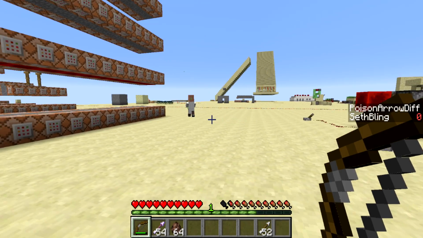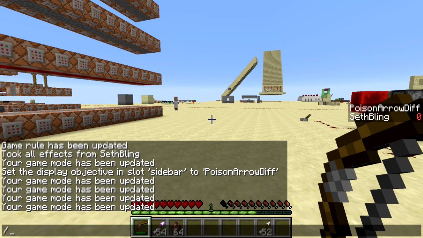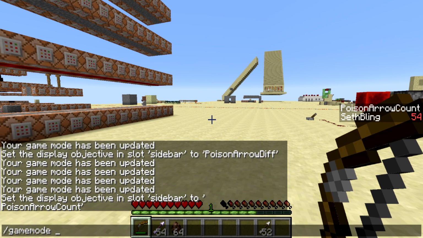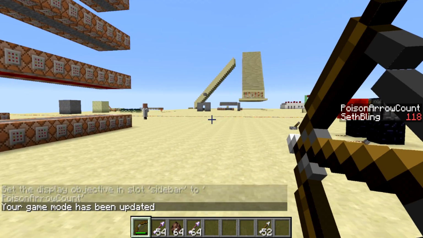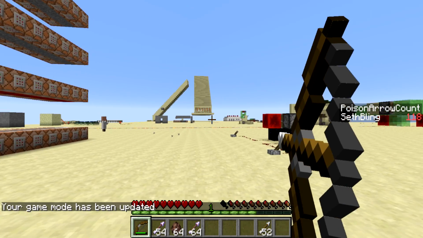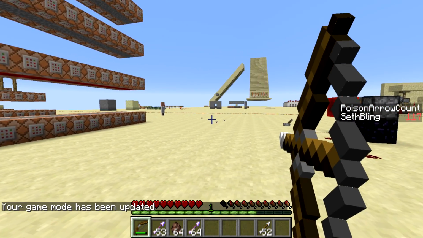Yeah. So like I said, it's working based on those scoreboard effects. So if I do scoreboard poison arrow count, I think that'll do it. You can see it's counting the number of poison arrows. In fact, if I go to game mode 1 and do this, now it's counting them. So it can count larger than a stack size. If I'm in creative mode, that poison arrow count isn't going to change. But if I go to game mode 0, the poison arrow count does change, and that's how it knows to mark the arrow as a poisonous arrow.